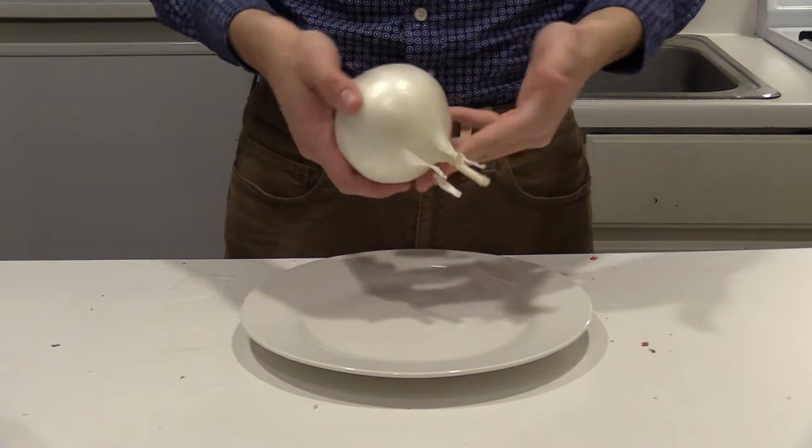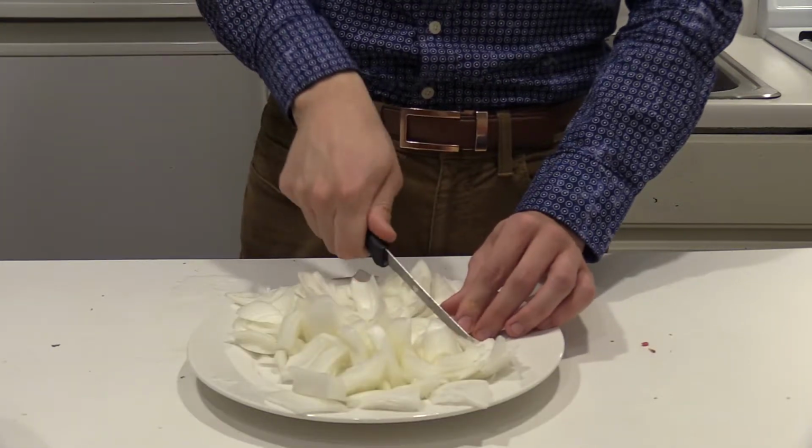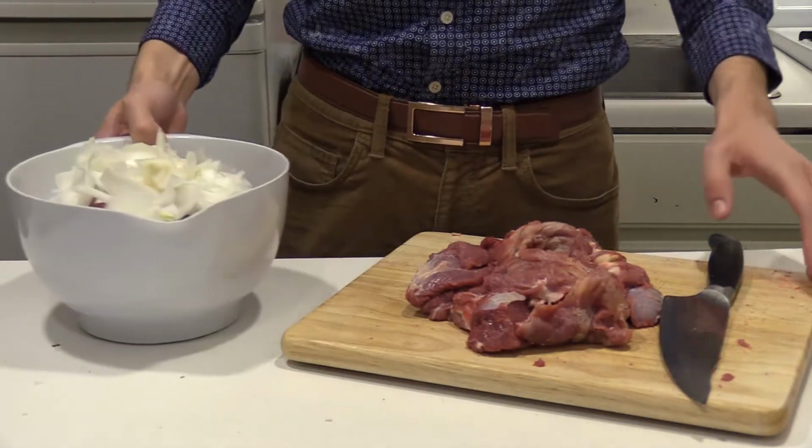I forgot to cut the onion and I don't want to cross-contaminate, so I'm going to use this plate. This part always gets really sad. Alright, now we've got our mutton here and all of our vegetables here, and we're going to move over to the pot.